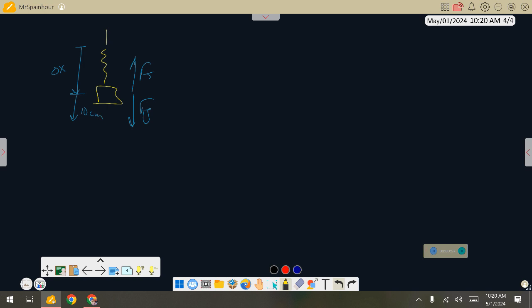Why not? Because do we know how much force spring is on it when I pull it further necessarily? Not without knowing the acceleration and that type of thing. So what is this extra 10 centimeters in the vocab that we've discussed of this chapter? I need its name, that's all I'm looking for. Amplitude, correct. Amplitude is how far it is from equilibrium.